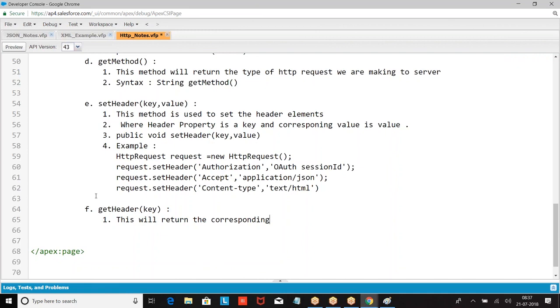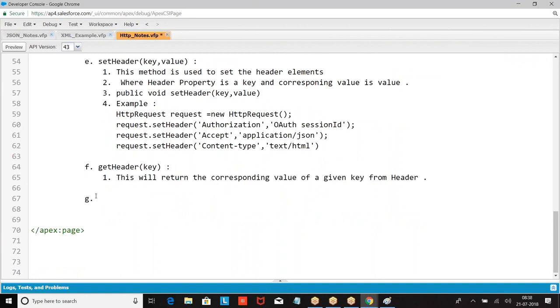It returns the corresponding value of a given key from the header. Then we had get header, set header.